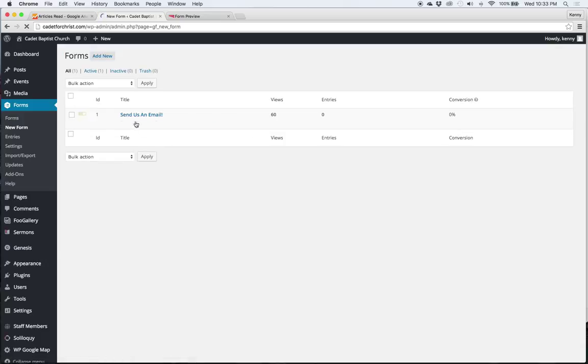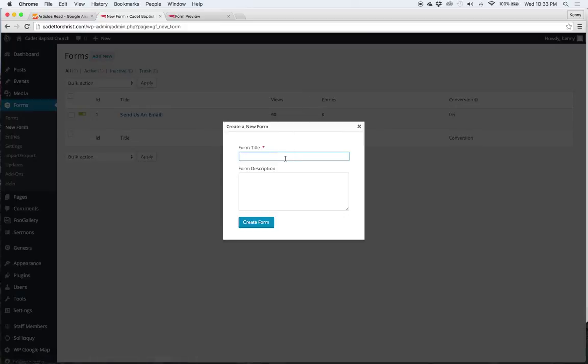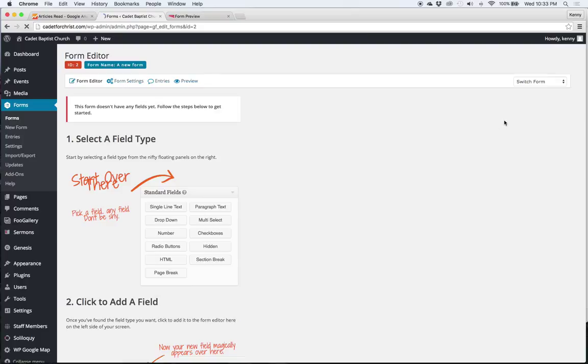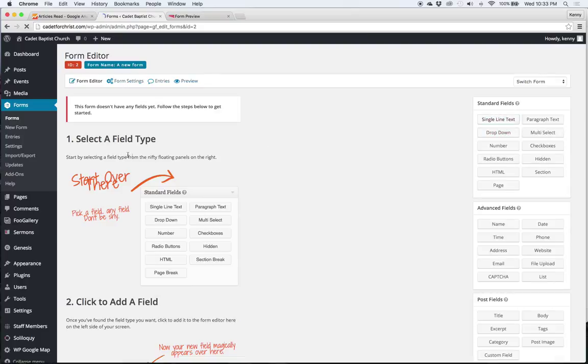and it functions just as it would on the form that we were editing, but now we're going to add a title for a new form. You can have a description, but you don't have to. Now we're here within this, and we add all the elements from this right side that we want to add.